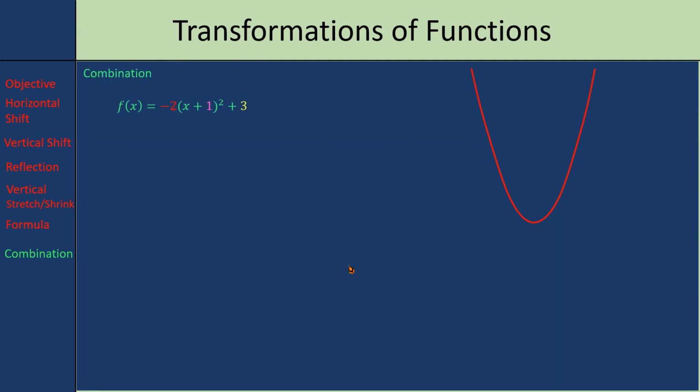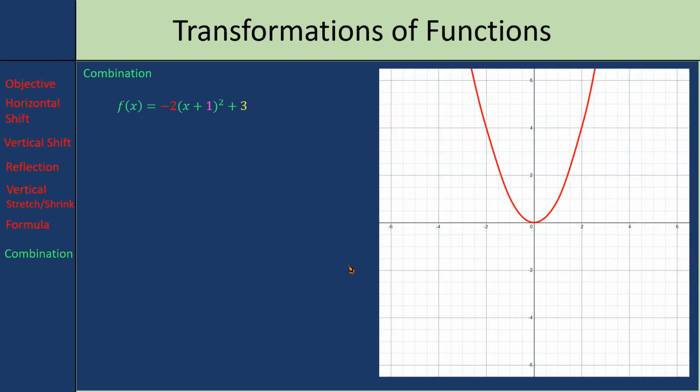So here is my function, and I'm going to look at the parent function first, and that is just x squared, right? f of x is equal to x squared. This is a parent function. You've got to know the pattern, right? 0, 0, 1, 1, 2, 4, 3, 9. That is just for f of x is equal to x squared, nothing else. Now we're going to apply all these 3 numbers and see what it does to the graph. The first thing we've got to do is inside parentheses, so plus 1. Let's see what that plus 1 does.